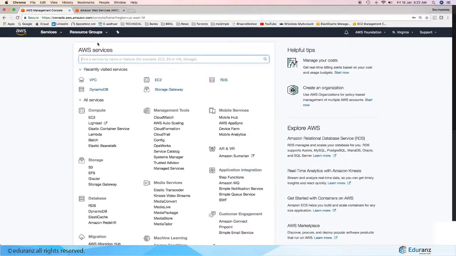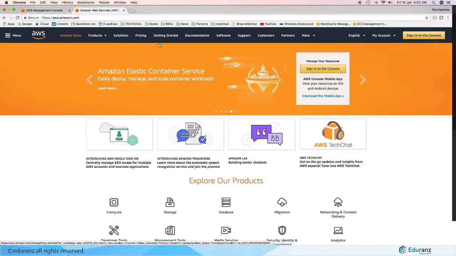For all your exercises and assignments, you need to have an AWS account. Please go ahead and register yourself. Go to https://aws.amazon.com and register using any of your email ID. AWS will ask you for your credit card information. Don't worry, they'll charge I think $1 or $2, and that is refundable. So your credit card information will be totally safe with AWS. Please register yourself for an AWS account.